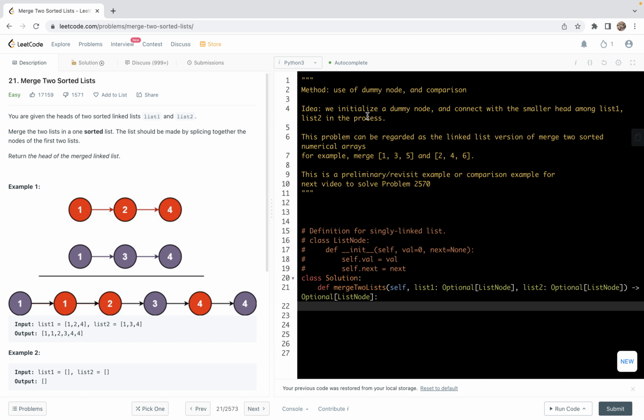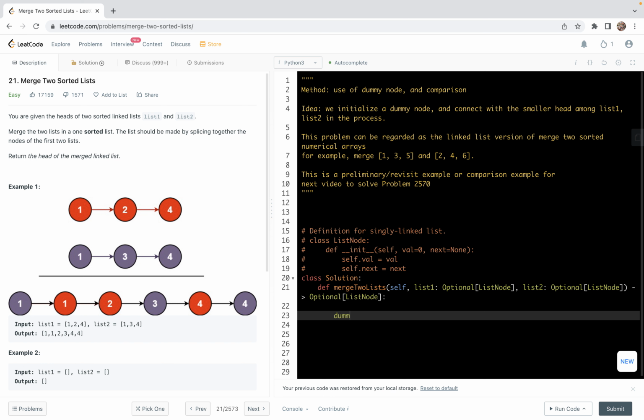This is very similar to the two pointers method if we merge two vanilla lists, right? As we mentioned, this is a preliminary revisit or warm-up example. Here we want to compare this example with problem 2570. With that said, let's do the coding.